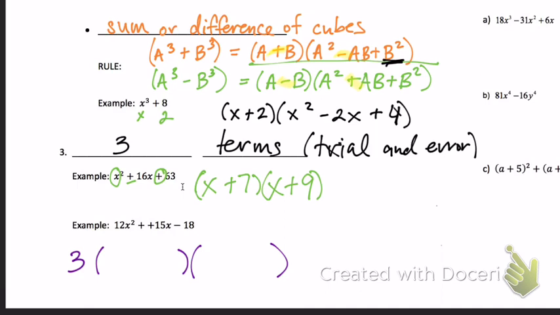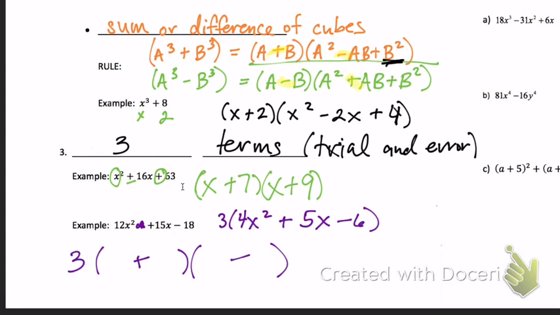So when I take the 3 out, I am left with 4x squared plus 5x minus 6. Okay, next thing I want to do are the signs. My last sign is negative, so that means that the signs inside my parentheses are different. So I'm just going to do plus minus. And then it doesn't matter. You can do minus, plus, or plus minus. Worst case scenario, you just end up switching them in the end.